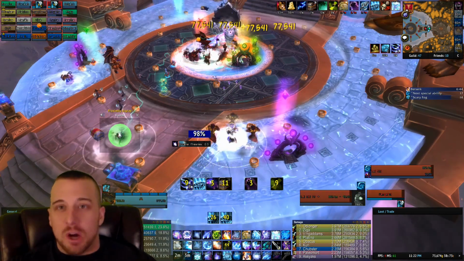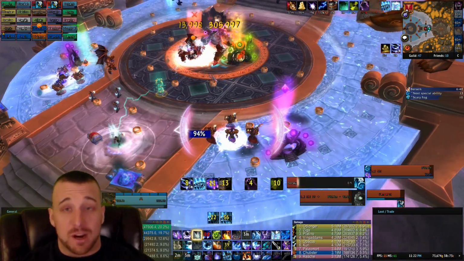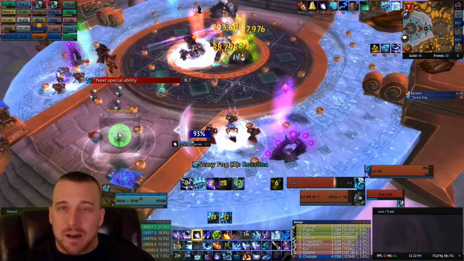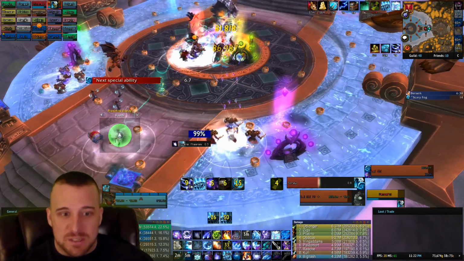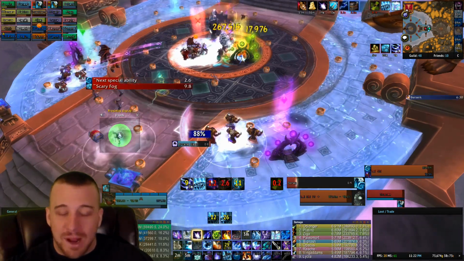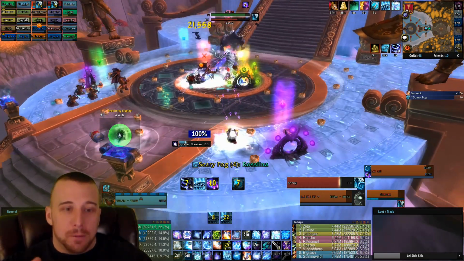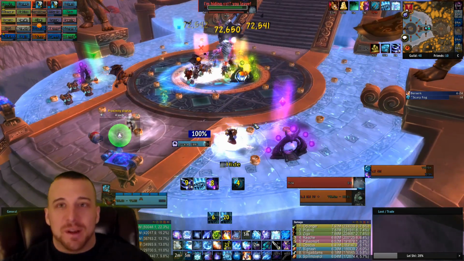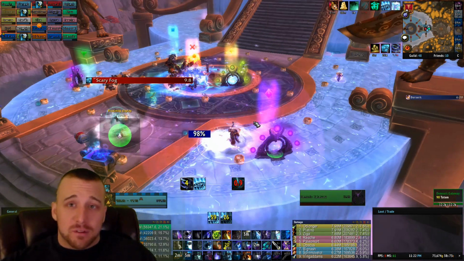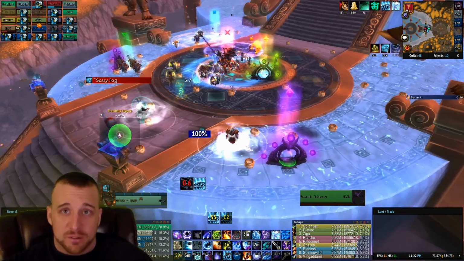The only difference in this fight between normal and heroic is the scary fog debuff that you have to deal with. Literally, this has got to be the easiest heroic in the game, besides maybe Stone Guards and Fang. I don't see another one that's easier than this. It just doesn't make sense how easy this is, especially now with people's gear at this level in the expansion. This fight is just ridiculous.